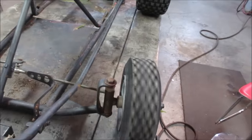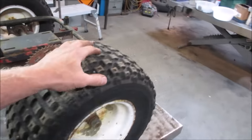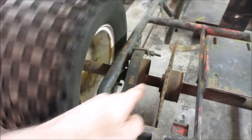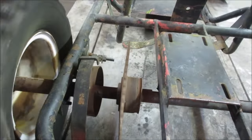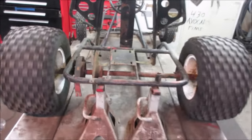Kingpins are a little on the frozen side. Bearings noisy on that one. That one's quiet. Let's go see what the back has to offer. There's something in the tire. It's got a brake band drum for the brakes. That's pretty bent. How about the sprocket? Sprocket's got a whoop-de-doo on it too. The axle doesn't look too bad though. Looks fairly straight. I see a wobble on the tires.